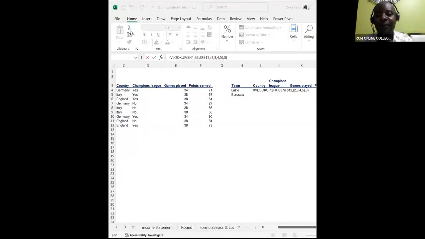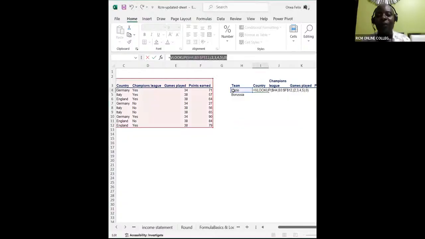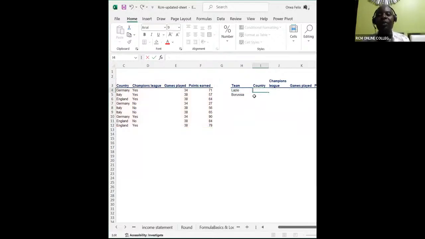All right, I can see where you went wrong. If you can just click where you have Lazio, where you have the formula for country. Let's start again with the VLOOKUP. Escape. Okay, great. Equals VLOOKUP.